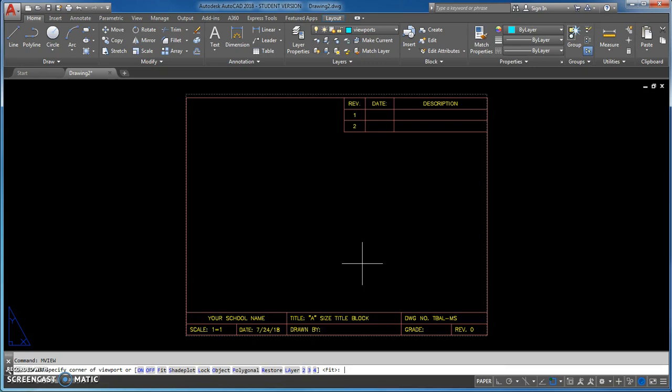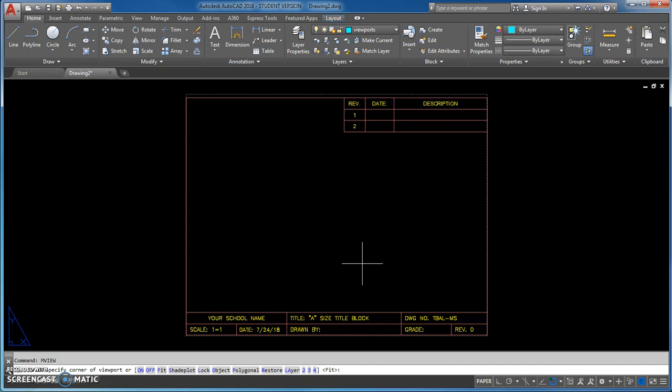Docked viewports are typically square viewports. They all touch, all the edges of the viewports touch each other. They can be arranged in different sizes, all the same size or different sizes. Or you can create undocked, which are typically non-rectangular shapes. I mean, they can be rectangular, but you can have a triangle, a circle, a cloud, whatever, to show different aspects of a drawing. Those are undocked.